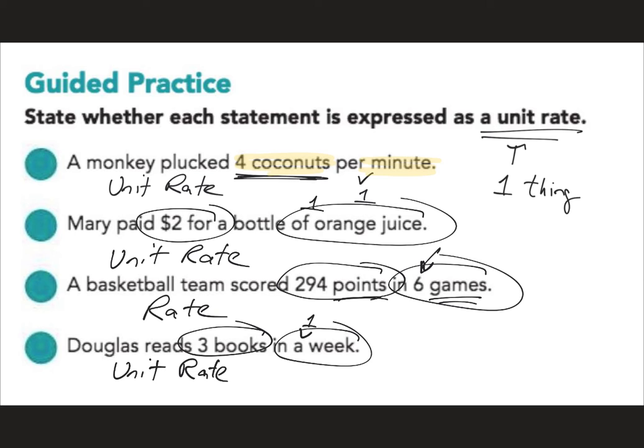Now, Libby, sometimes my clever students say, wait a second, that's not a unit rate because a week is 7 days. So if I say 3 books per 7 days, is that a unit rate? No. Why not? Because you aren't comparing it to 1. That's just a rate. But if we put the units in a week, and it's 1 week, that is a unit rate.